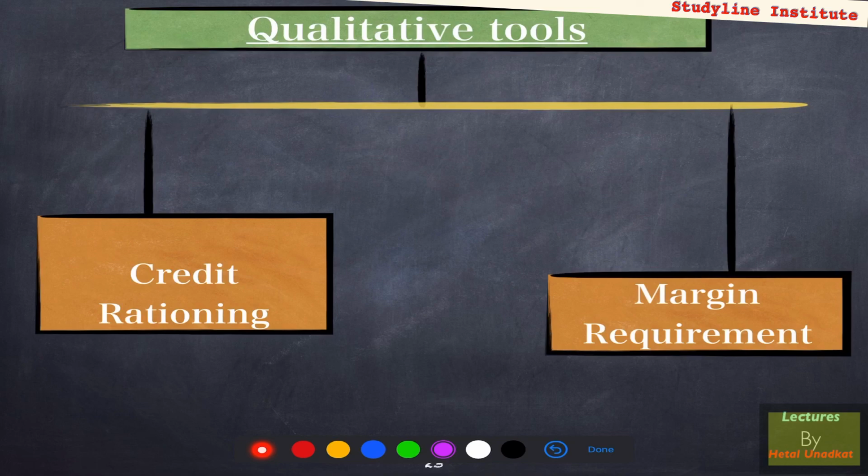Now, what is the margin requirement? Let's understand by example. We need rupees 10 crore, right? But if we want a loan from a company, we need to give some security, some guarantee, some assets need to be mortgaged. So we need to give a certain mortgage. For example, we have a bungalow worth 9 crore. We mortgage this bungalow of 9 crore.